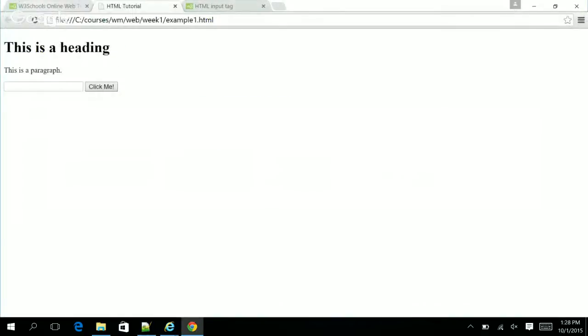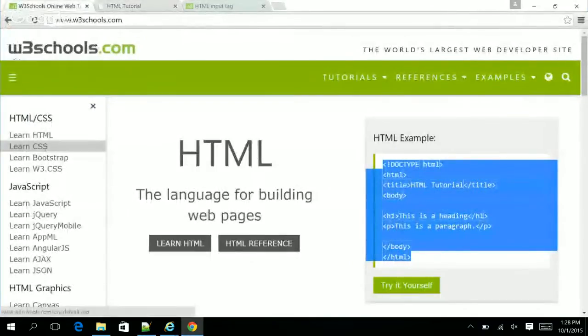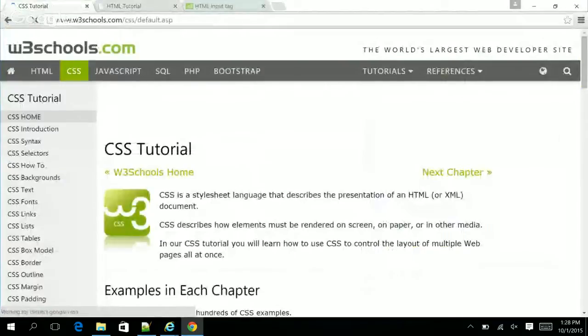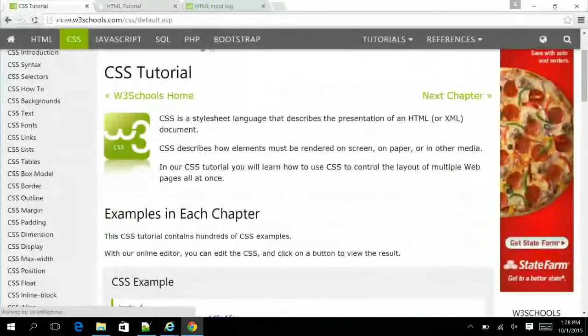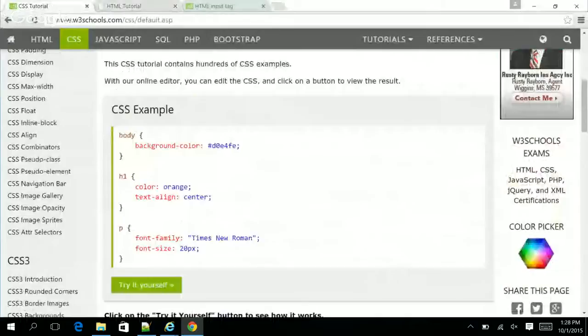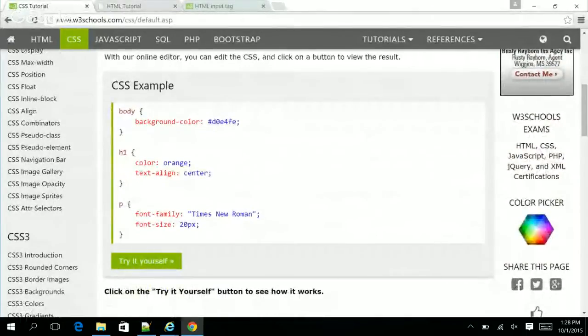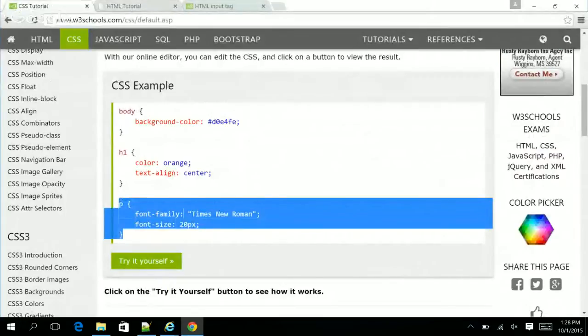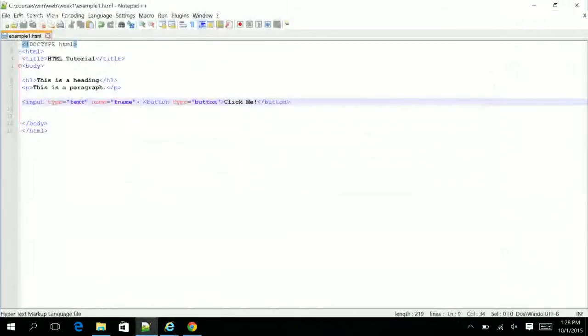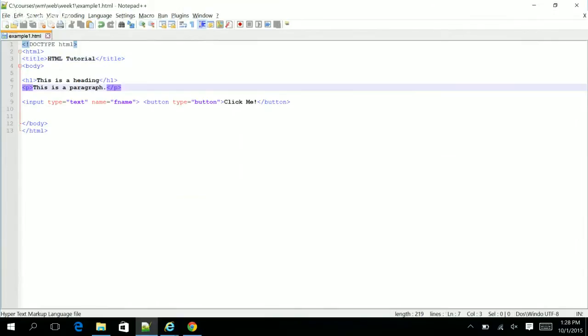I'll go back to here for a second. I can style them using this concept of CSS. So this CSS code right here will allow me to style anything that has a P tag.